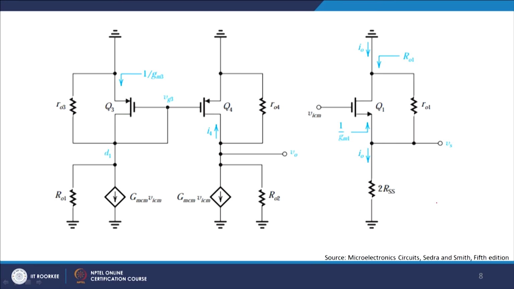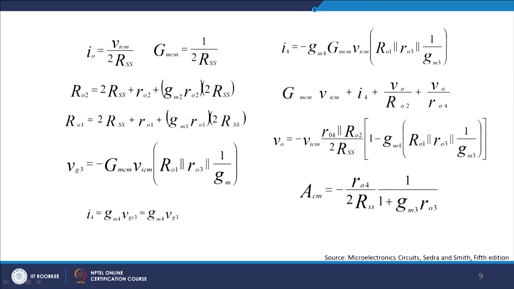We just separate it out for calculation purposes. Similarly, when we look into the overall transconductance features here, this is basically one of the half circuits. If you look at the half circuit, it is Q1 with 2 RSS here and R01 as the drain to source resistance, and therefore looking from the source side, 1 by GM1 is the effective resistance offered by the device. So what we have done is broken it up into half circuits and explained this basic idea. Let me now explain each one of them individually.